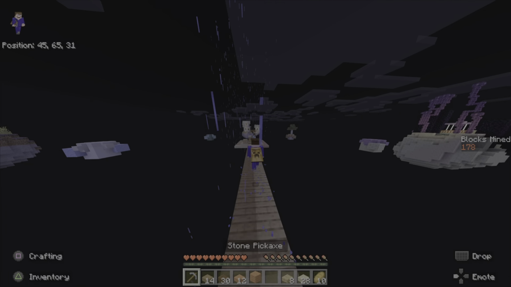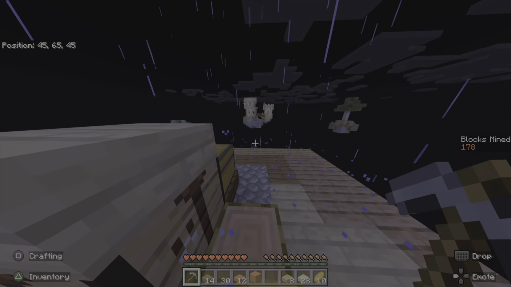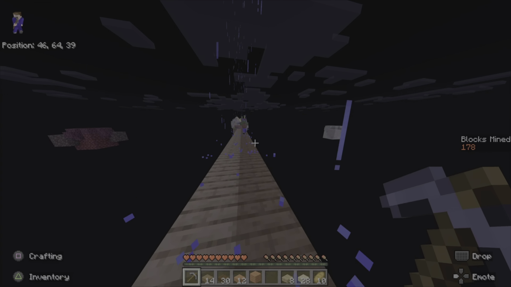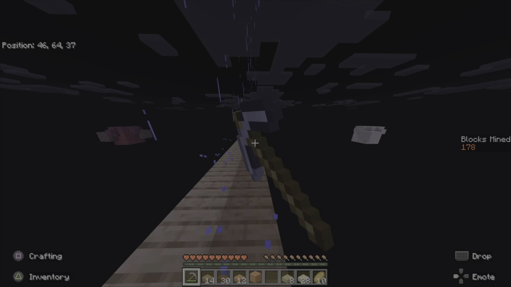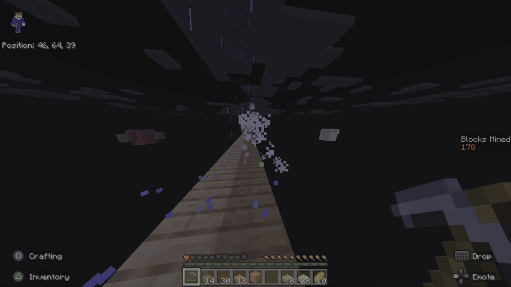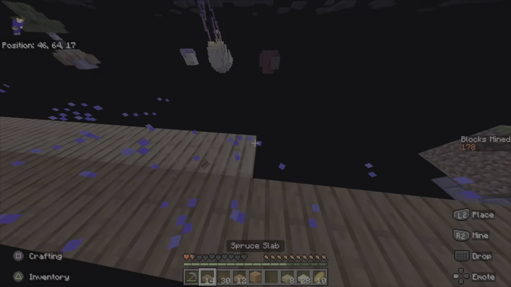Oh, almost died! No! Jenna, we have people coming. We have visitors. I'll fight it. I'll fight it. I've been training PvP. Oh, I'm one heart. Do you need torches?